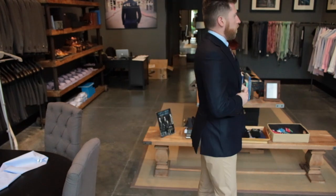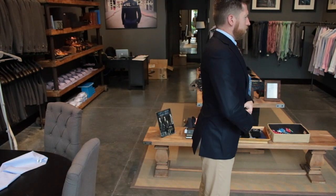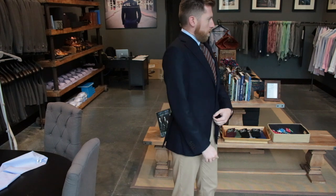See if this is any better now that I've had a chance to let it sit and get it steamed and get those sleeves pressed. So still that little bit of collar gap, I'm not sure how I'm gonna figure out how to fix this, but that's gonna be my next challenge.